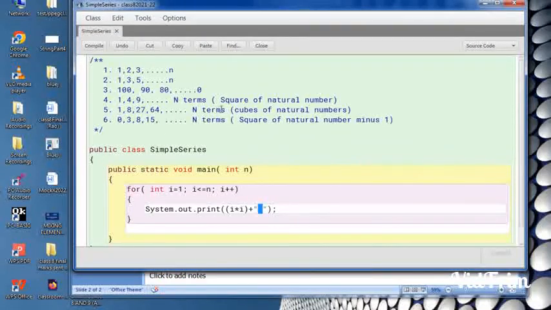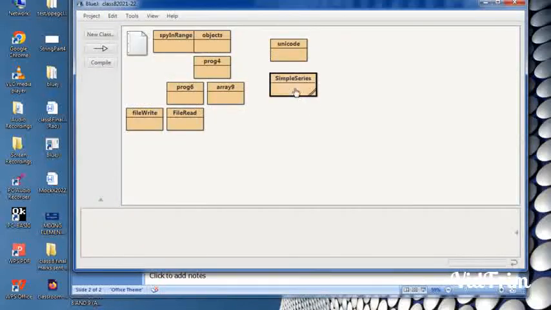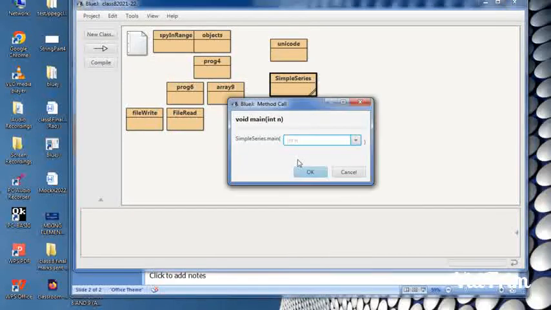Which is cubes of natural numbers. Okay. So in this program only one change, I into I into I. That's all. Compile and you just run the program. Giving here 10 only.